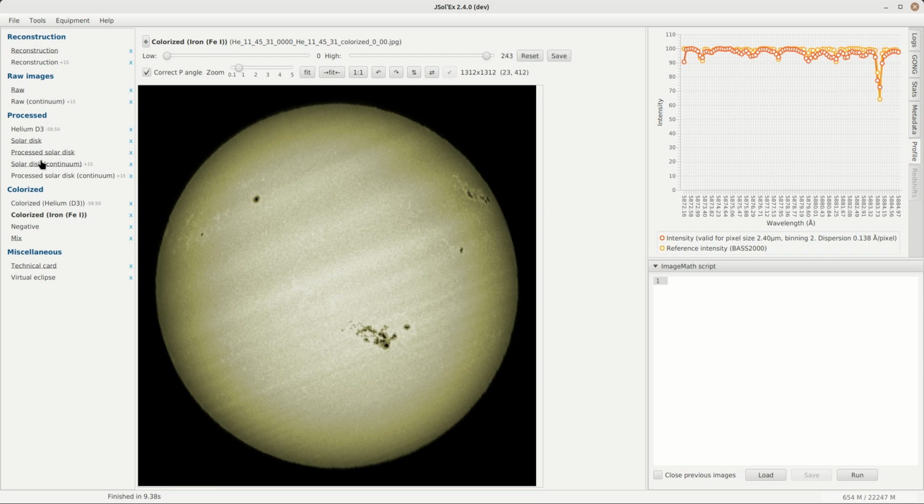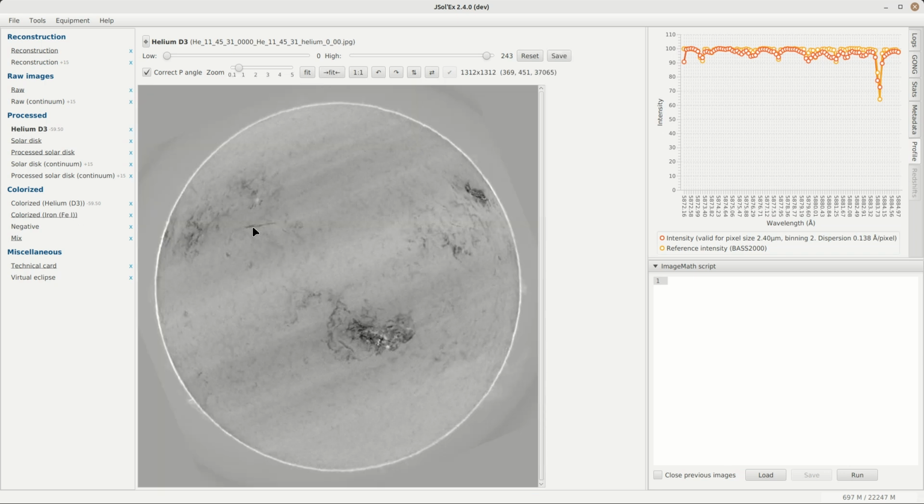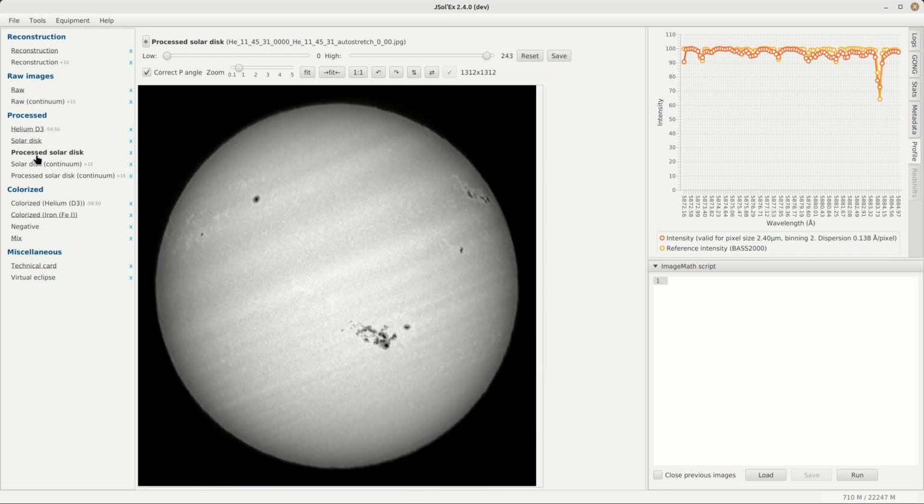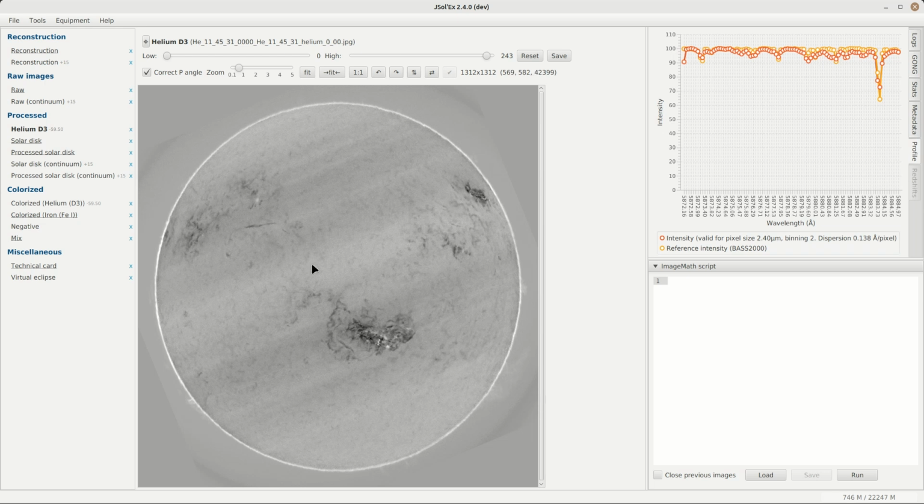So actually, it has processed the helium line automatically, and you have nothing to do. You have this image in black and white. You have the processed solar disk, so this is actually the iron line, and the helium line image is processed at the same time. Like you have nothing to do, and also you can have the colorized version automatically.